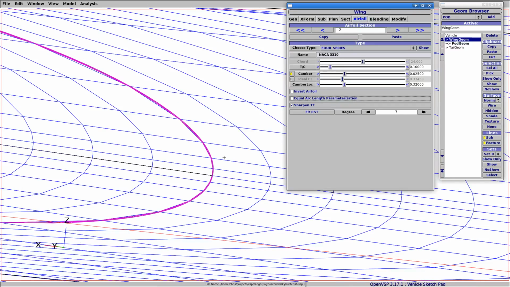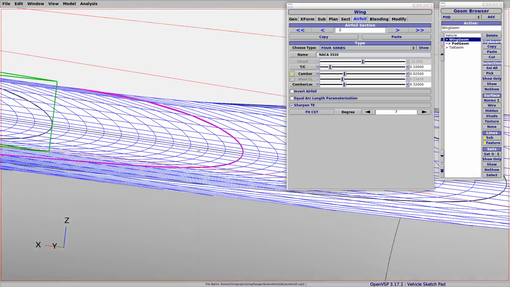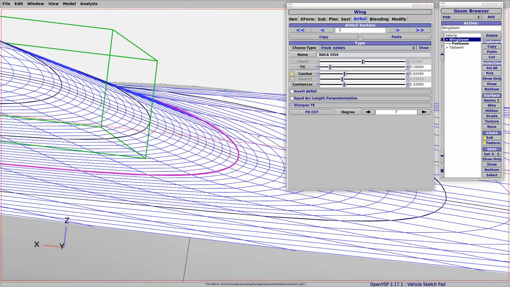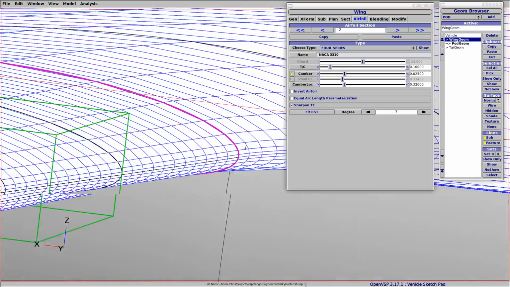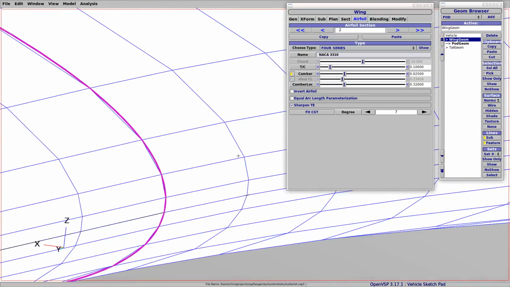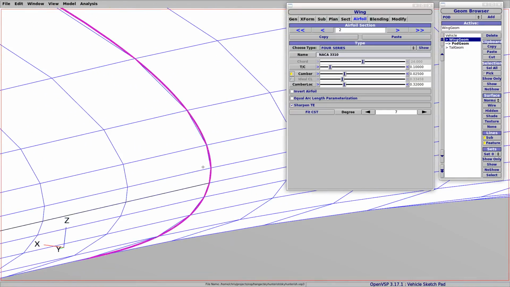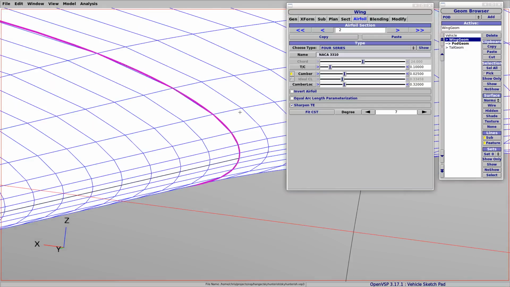And that will mean that instead of trying to make these line distances equal, it's going to bunch them all up together so that they're clustered along the leading edge a little bit closer, and we'll get much better fit to that purple line. Now, this is all very well if you're using one of these 4 series type airfoils, which gives us thickness to chord, camber location, and some options like that. But let's say you're using something else.